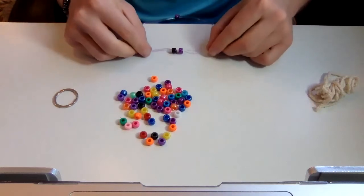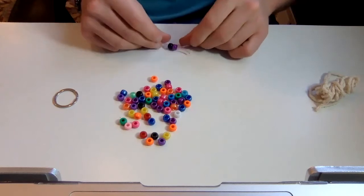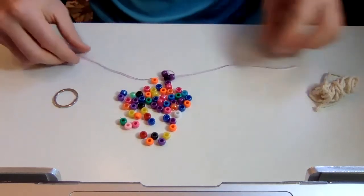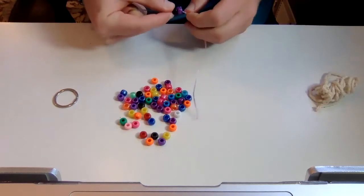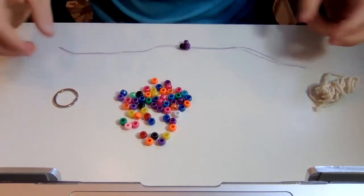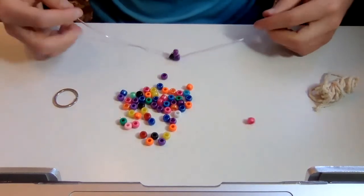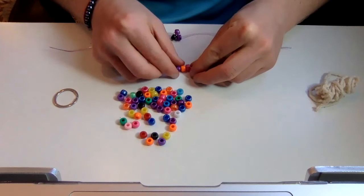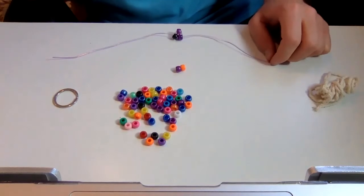So once we get our first one, the second one is two beads. Gets a little tricky here - see if we can lace two beads. We pull it through. You might have to guide it a little bit just to keep it on top. And it ends up being one and two. Our next one is three. So again, if you're doing a certain pattern - oops, that's a bead bowling! Oh, that could be a good one. Bead bowling. Be careful with the beads, they tend to have a mind of their own.